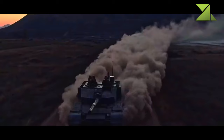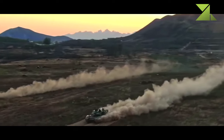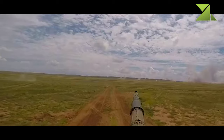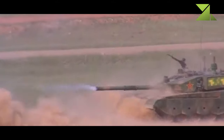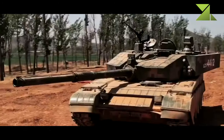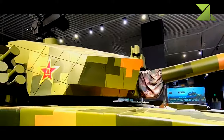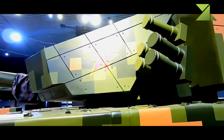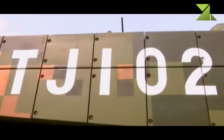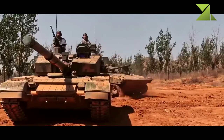This main battle tank shows a mixture of Russian and Western influence in its design and technology. The hull of the Type 99A is externally similar to the Soviet T-72 tank. The Type 99A uses modular add-on explosive reactive armor, allowing damaged sections to be replaced or upgraded when more advanced armor is available. Protection over the front arc might be equivalent to 1,000–1,200 millimeters of rolled homogenous armor. The tank is also fitted with an NBC protection system and automatic fire suppression system.